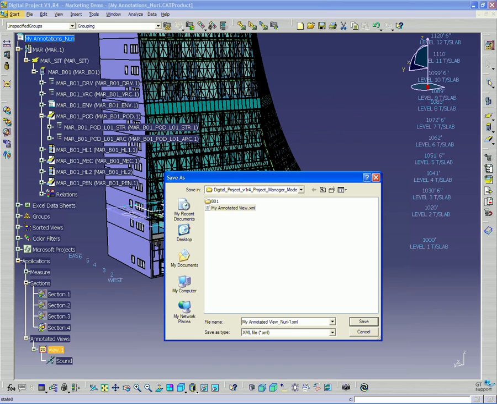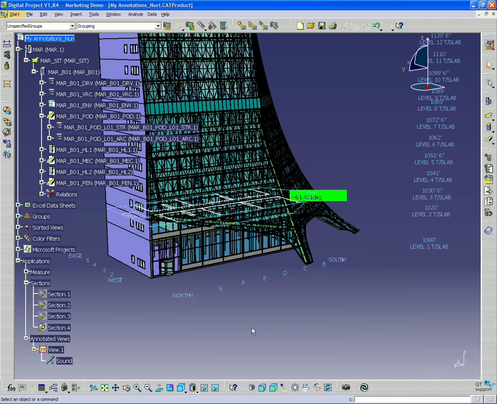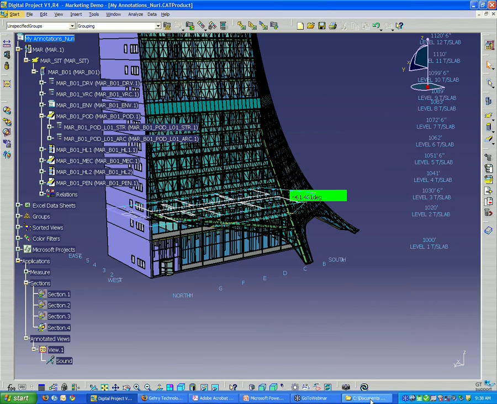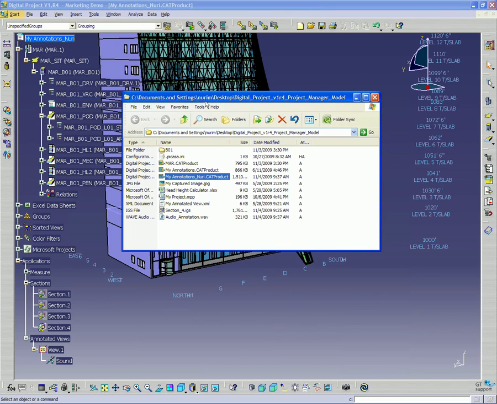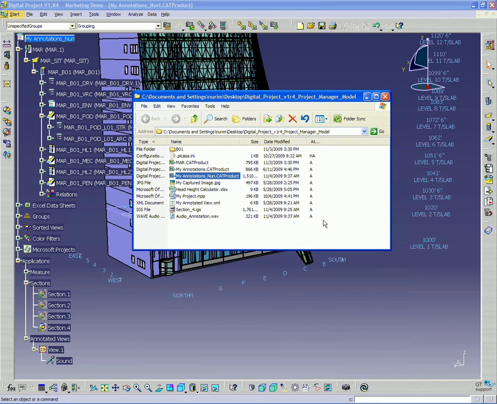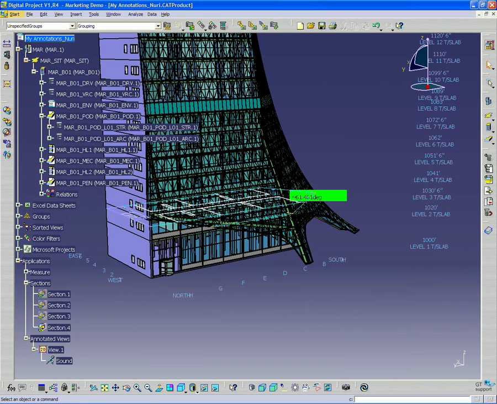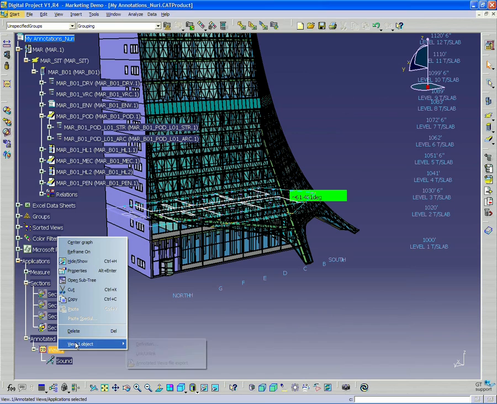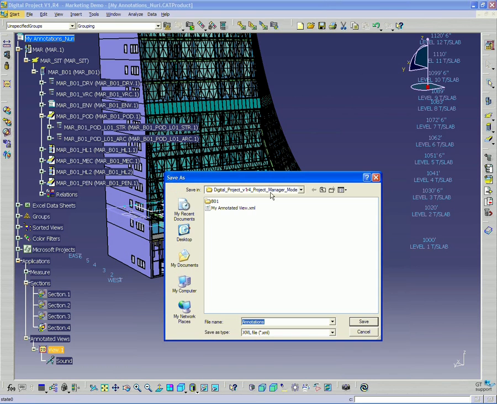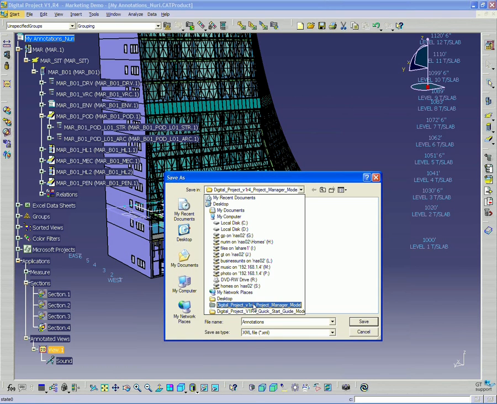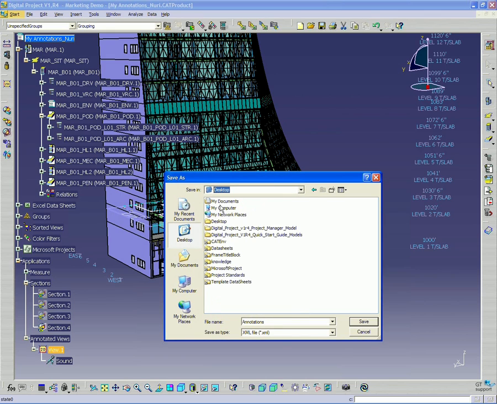So if I go ahead and save that XML file, let's go ahead. I think I saved it in the wrong place. All right. Let's do that again. All right.